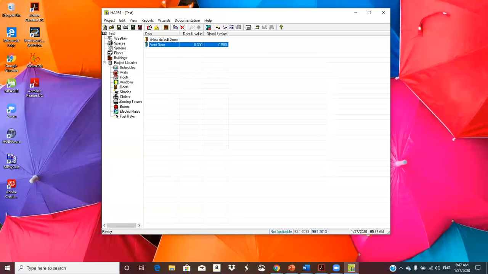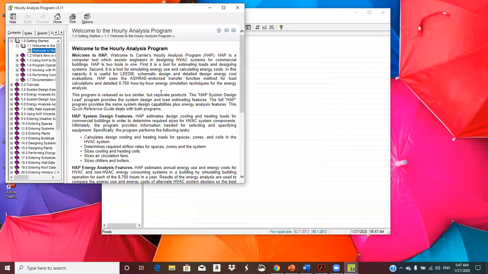Let me show you this. Shade: if you have external features that shade portions of the building from the sunshine, you can indicate that here. Now, another thing we can do, if we highlight an area, I think it's F1. Let me see if I can get this to work. No, it didn't work. There we go. This new computer, I've got to hit function F1. But this pulls up the help.